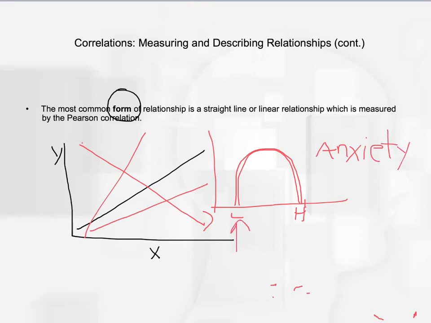At very low levels of anxiety, we have low levels of, let's say, learning. Let's say our y variable is learning, and our x variable is anxiety. At very low levels of anxiety, where you're really not that excited, you don't really care that much for what you're learning, you have low levels of learning. As your anxiety goes up, as you start caring more, your learning starts to go up. But at some point, there isn't a relationship, and at another point, when you have very high anxiety, your learning starts to go down. That's an inverted U relationship. We don't study relationships like that. You can measure that. There are correlation models, which we can study, called nonlinear relationships, but we won't in this class. We'll just be studying correlations where the form is a straight line.